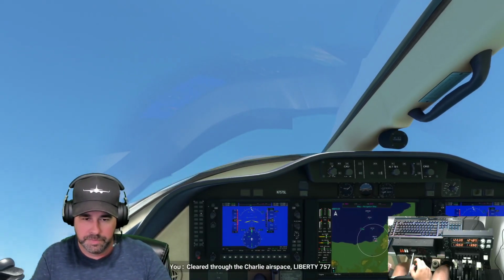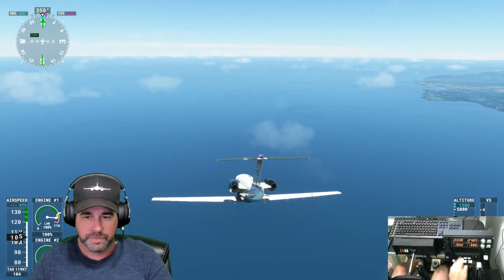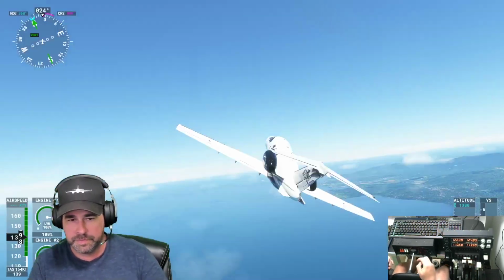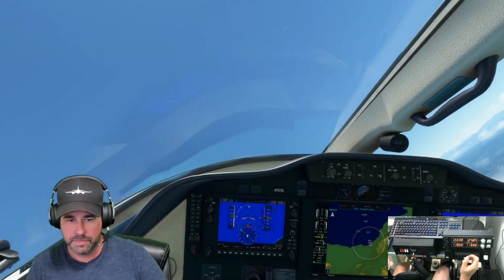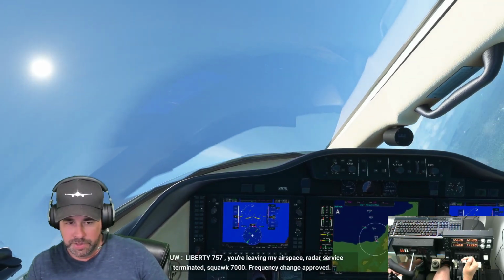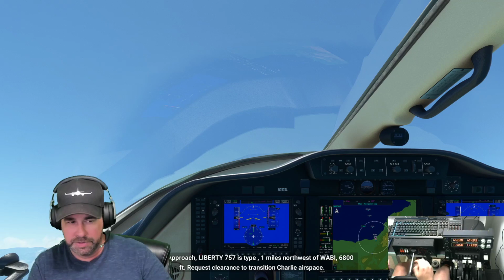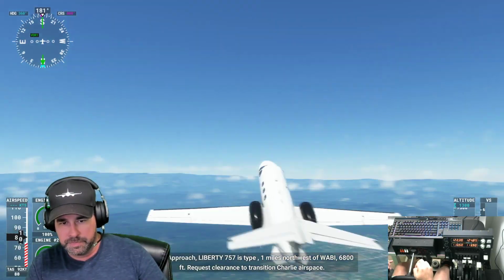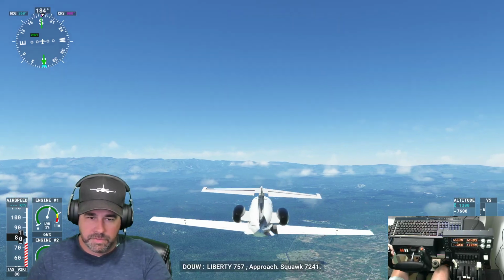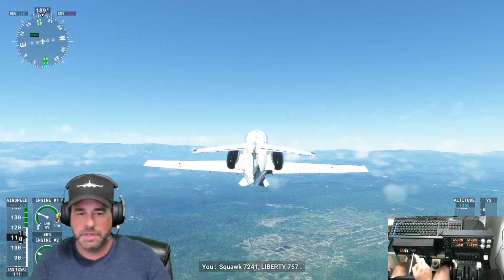Stall testing now. Nose is dropping. Pulling all the way back on the throttle. Let's try again. We're going to do a turn stall and see how it handles. Pulling all the way back now. Right turn, 90 knots, 80 knots. Holding, holding, holding. Alright. Nose down. Let's see how that goes.